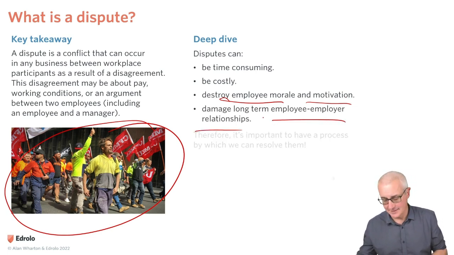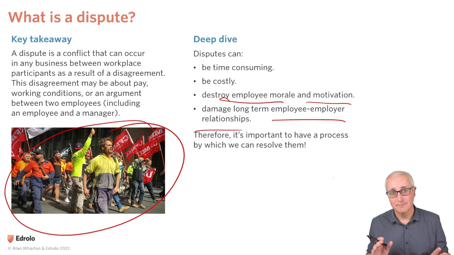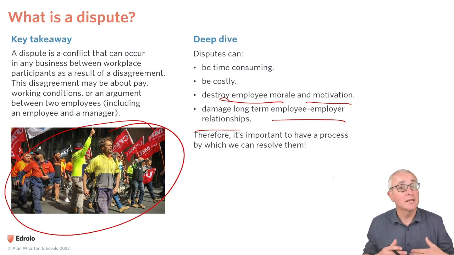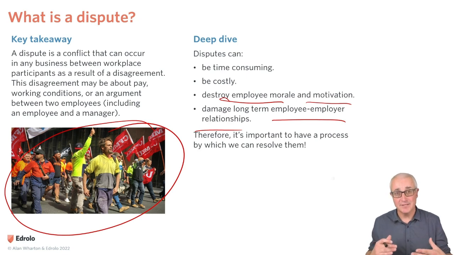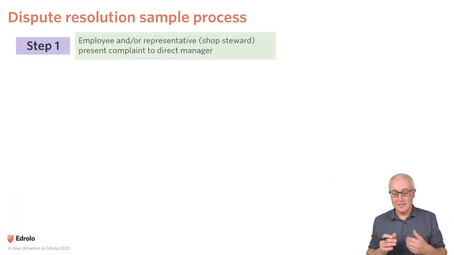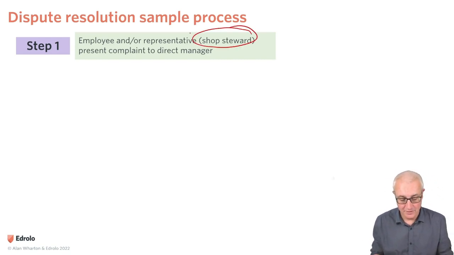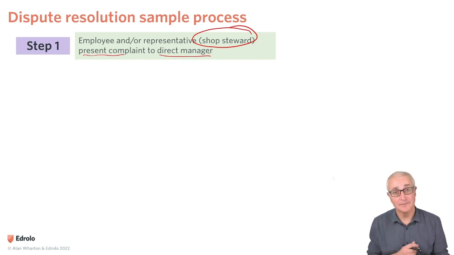So this whole process about disputes, we want to try and resolve them. Ideally, we don't want to have them in the first place. If we have good terms and conditions of employment, we don't need to go to this point. But sometimes we need to have steps in place to resolve disputes when they occur. So here we're going to step through a sample process, just an idea of how a business may go about solving disputes. The first thing happens, and I've asked for more money from you as my employer, and you've said no. So I might then ask my shop steward, which is a union representative, to present the complaint to the manager. I might ask you, please listen to my request for an additional pay rise.